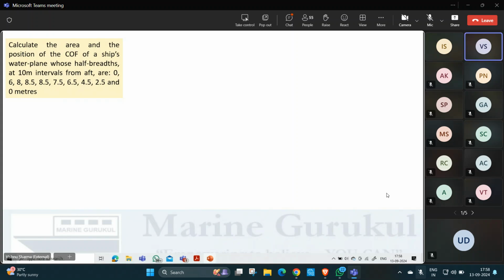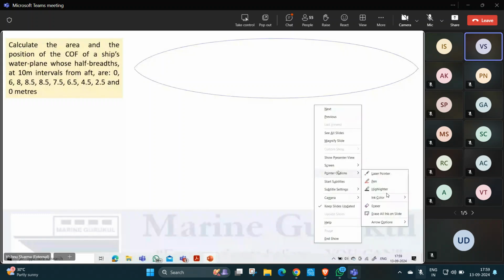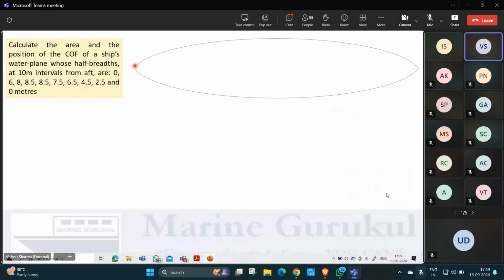You'll make the diagram. You can keep deciding the rule later. I've just shown you how the water plane area will look. The water plane area will look like this. Now, why have I made these points meet? Let me use a laser pointer. Why have I made these points meet here? Because it is zero at the after end and it is zero at the forward end. That's why they have been made zero. So that's when I'm telling you make the diagram appropriate to the question. This is what I mean. If they were not zero, we'd keep some breadth there.